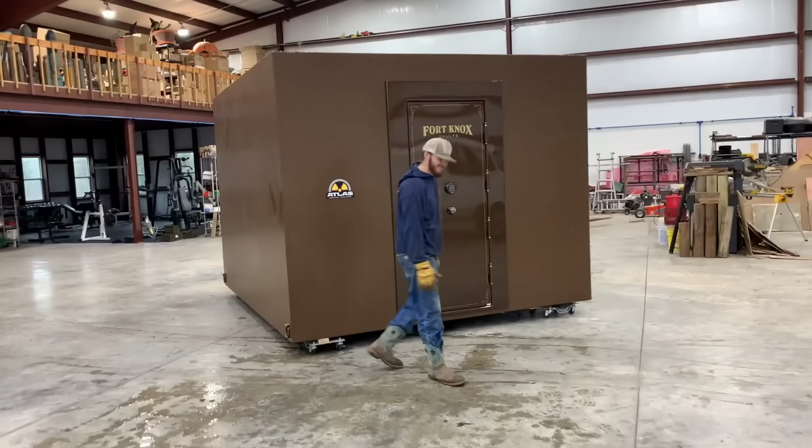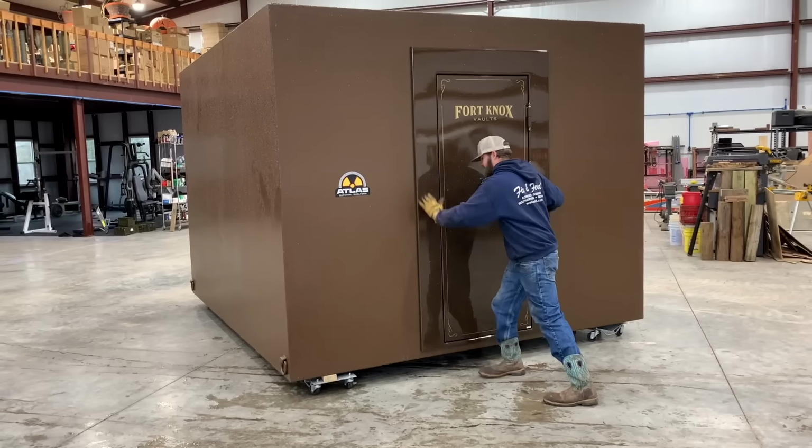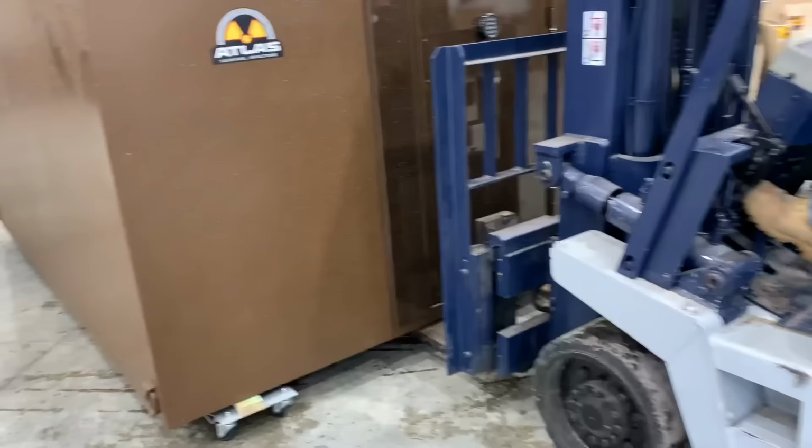Let's just see what happens when you push on it. It's not moving? Hell no. Okay, all right, we'll grab the forklift. We'll move it in with the forklift.